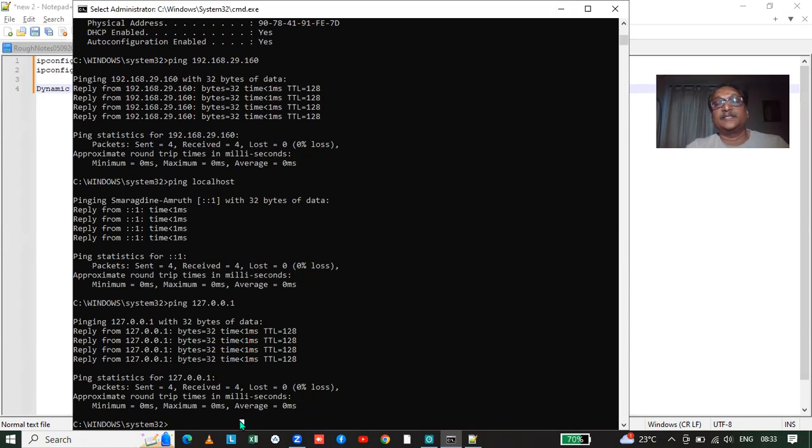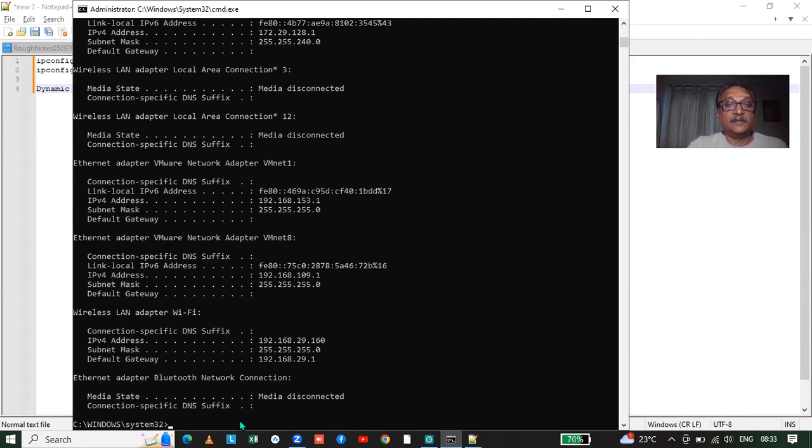Sometimes what happens is you have doubt that your gateway is not functioning properly. So what is your gateway address? Use ipconfig. What is the IP address of the gateway? 192.168.29.1.